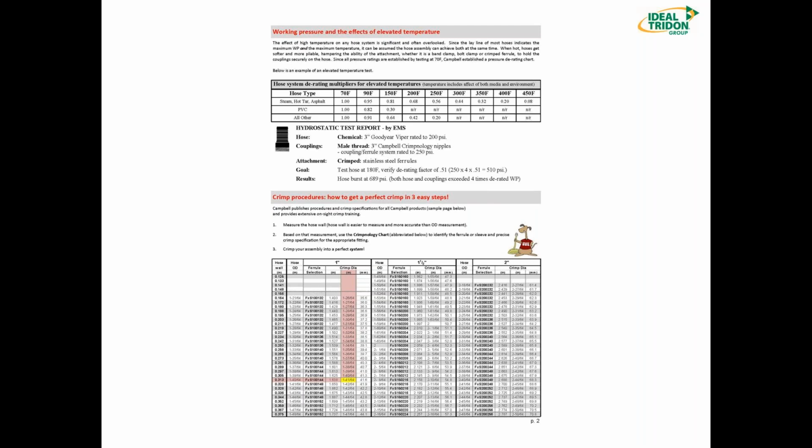Below that is an example of our crimp chart and how to find a crimp spec. We're not going to do that in this webinar, but I highly encourage all of you to check out the crimpnology webinar we have. I believe Tommy Papp is doing those, and please check our latest email that went out by Courtney, and you'll see a schedule for those webinars. Next slide, Rob.